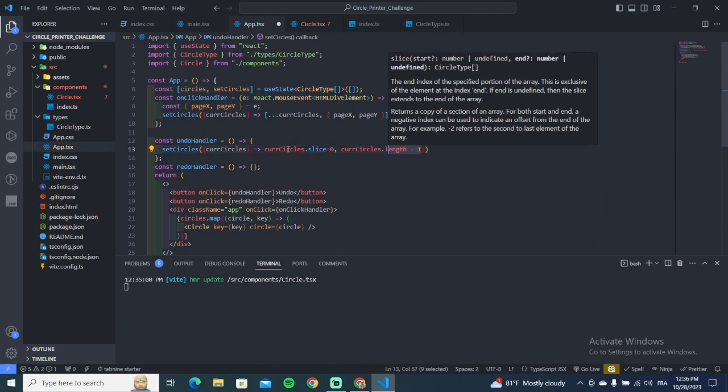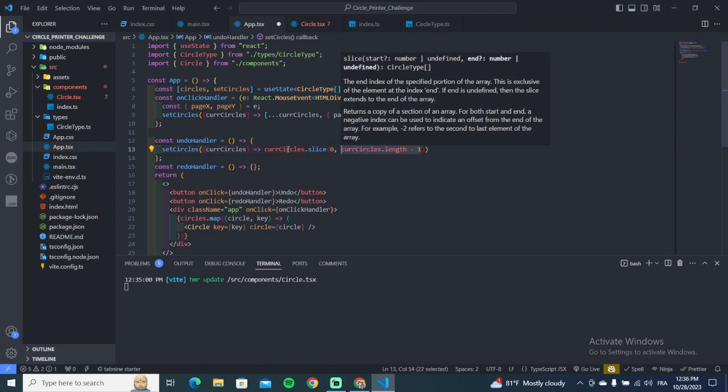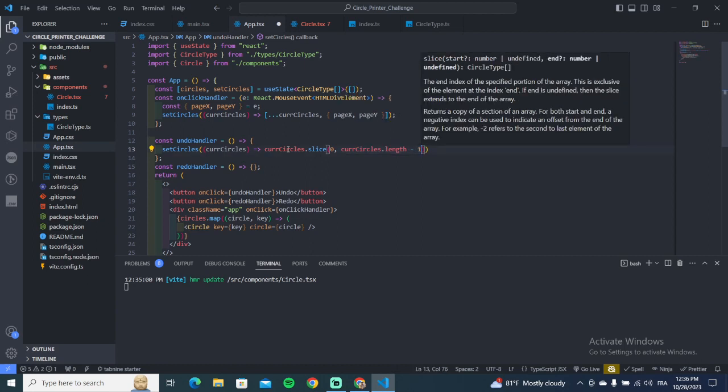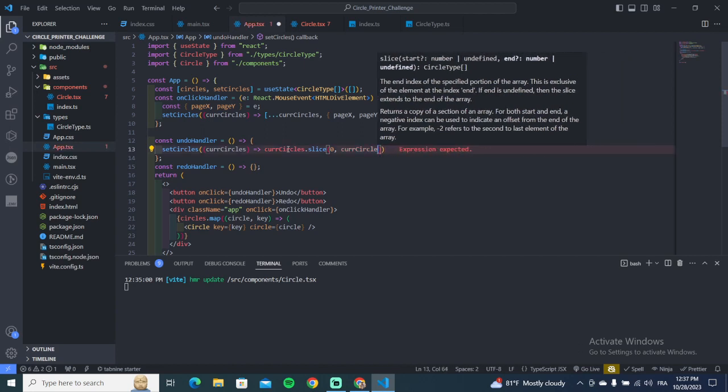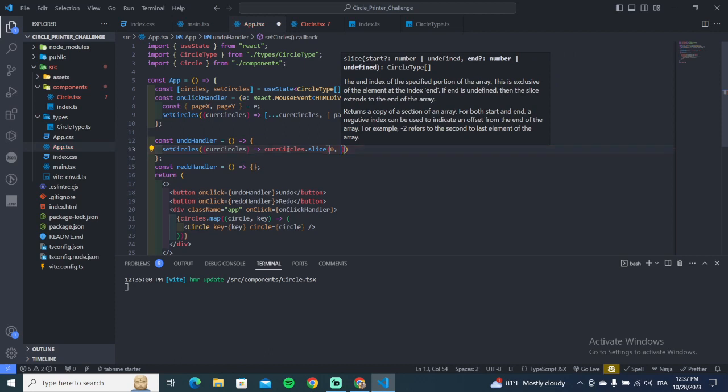This is the position of the last element of the array, because arrays in JavaScript are zero-based indexing. So I need to get the length and subtract 1 from it. And there is a better way to do it, which is just type -1, and that means go to the last one. That means that -1 will take the last position of the last element in the array.